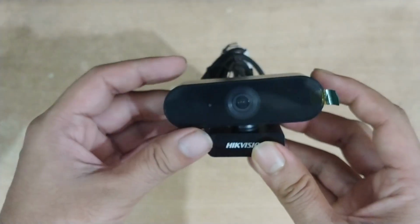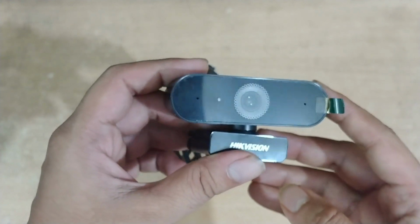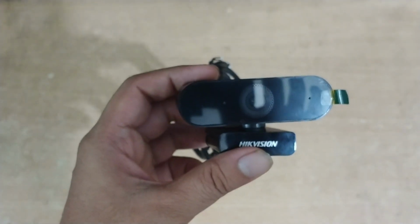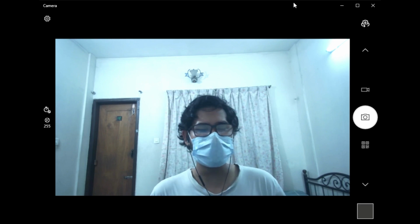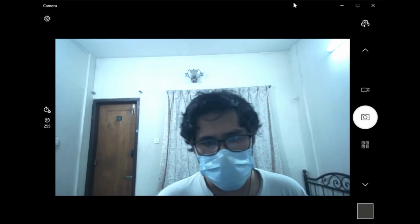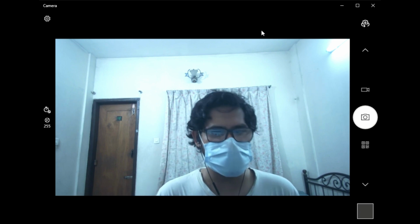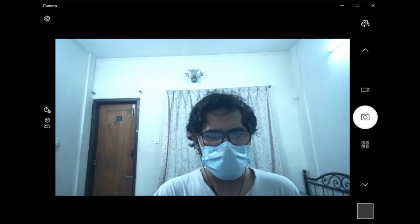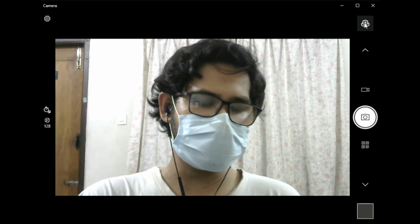Let's try it out with the webcam named Logitech C270. How does it compare? Let's see. So hello everyone, this is the view from the Hikvision camera. As you can see, this is pretty wide and the picture quality is also great. The lighting is not really good as my skin tone is very dark here, but compared to the Logitech C270 I have, which does a better job with lighting.